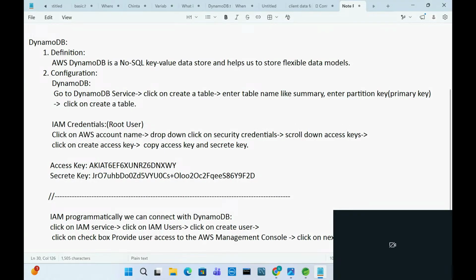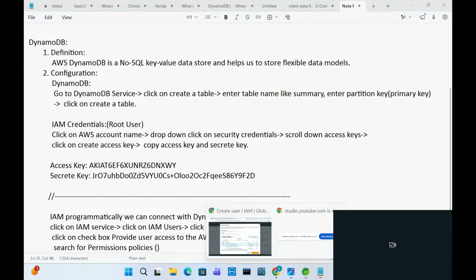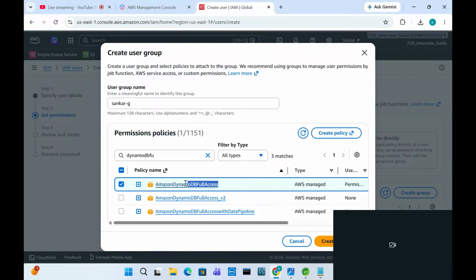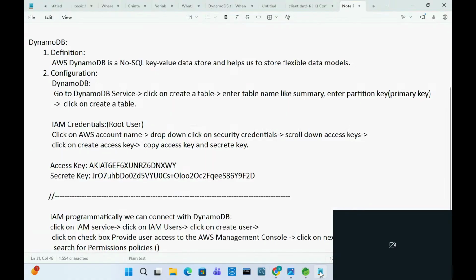So after that, search for permission policies on policy, DynamoDB full access.